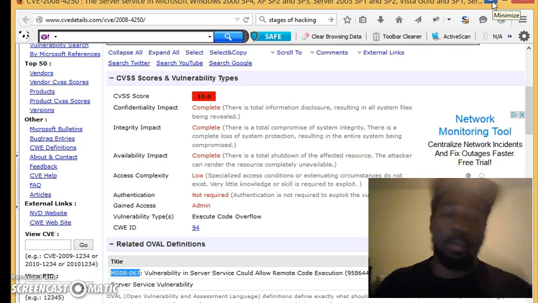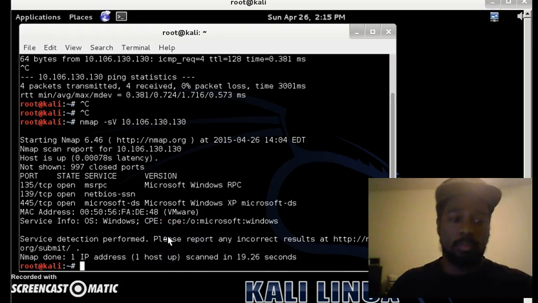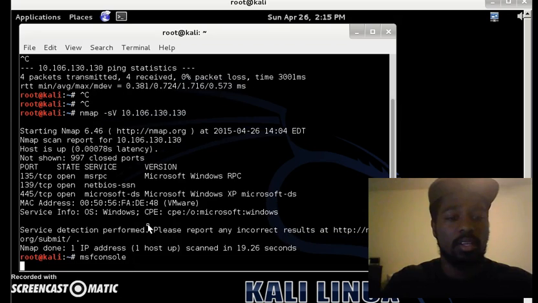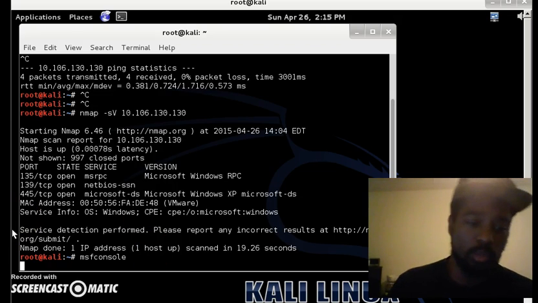So we're going to go back to our exploit module in Metasploit, and first we have to open up Metasploit. So let's do that right now. We do msfconsole. Spelled that wrong. Give that a second to open up, because like I said, they have a whole database in there of different vulnerabilities. So it needs to load all that up. All the stuff that's loading up right now is what is done in the background to make our job and life easier. So just give that a second to do what it has to do, and just wait for that.